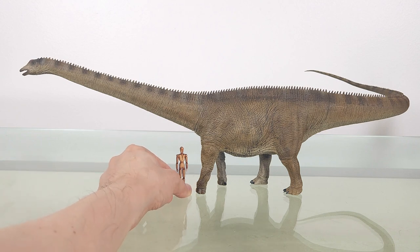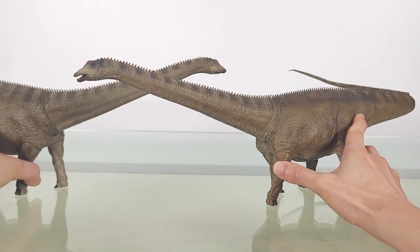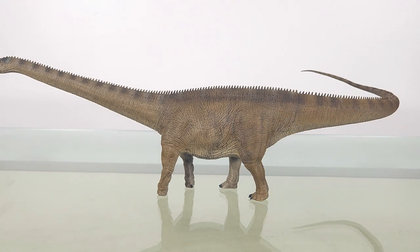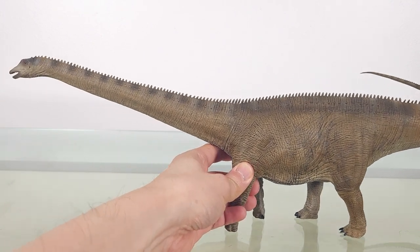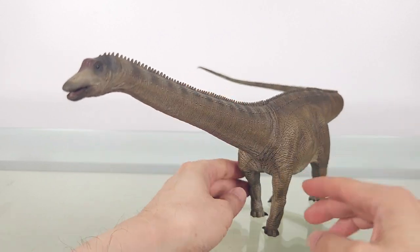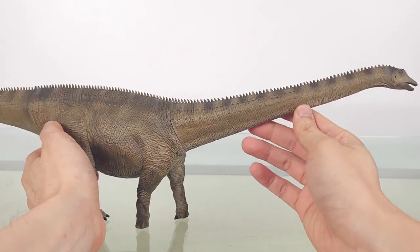Both of these variants are obviously the same on the whole, except for the head. So for the detail, let's just look at the male. We might have noticed that my recent Haolongku reviews have squeezed two variants in the same video, but being a sauropod, you know I'll just have too much to say for that. So today we'll look at the male Stargazer in detail, which will apply to the female as well, since they're obviously the same mold. In part 2, which I'll do when I get back next week, we'll look at the female, how it compares to the male, some background science, and then comparisons with other models. So, on to Stargazer.